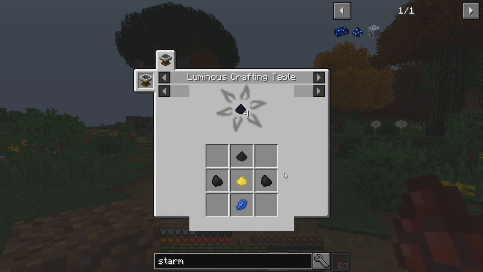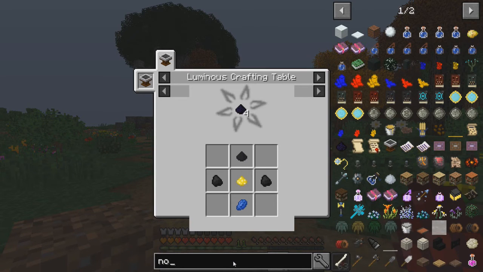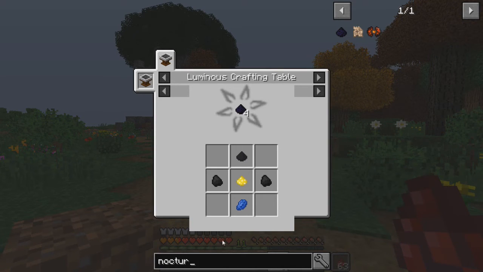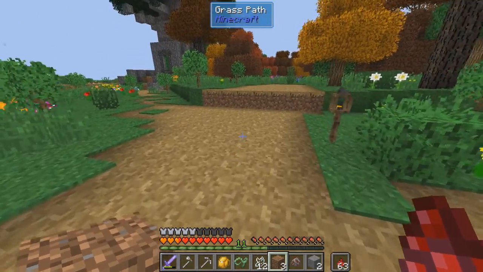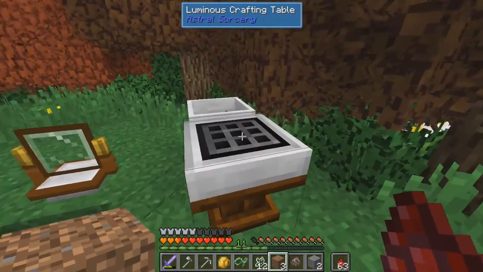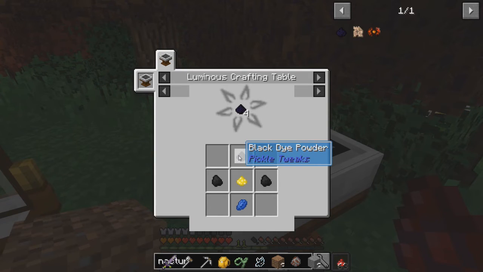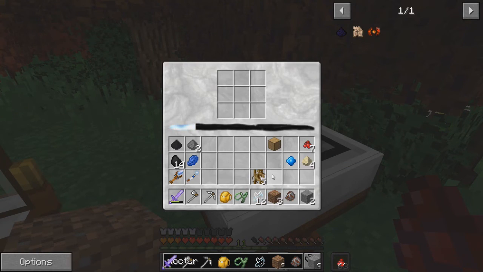So the first thing is nocturnal powder. We need to make that, and we can make that down here on this luminous crafting table. I want to get this recipe prepped so when I run over here I can recall it, because I don't remember exactly how to build it. Did we have stuff already on the table? Nope. Okay, so nocturnal powder is going to be a black dye powder at the top and then 2 coal.